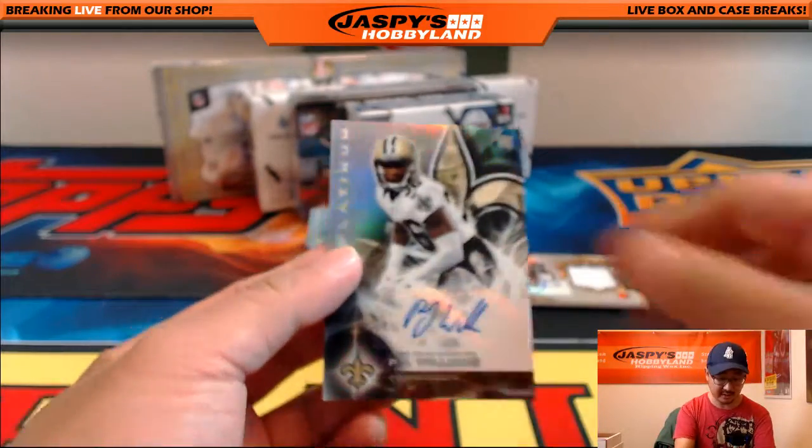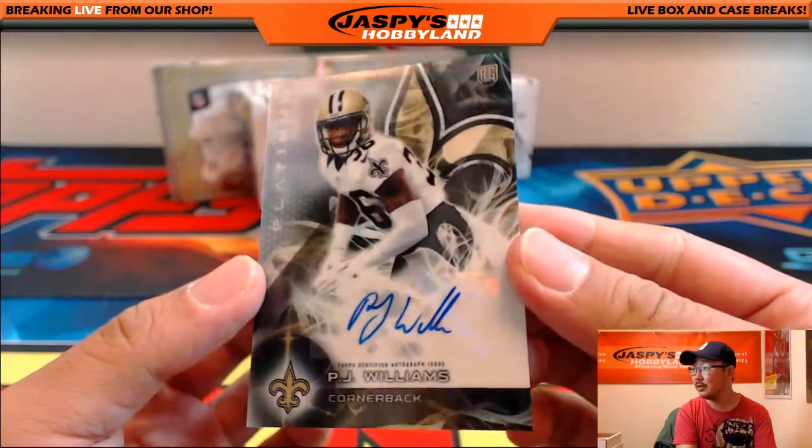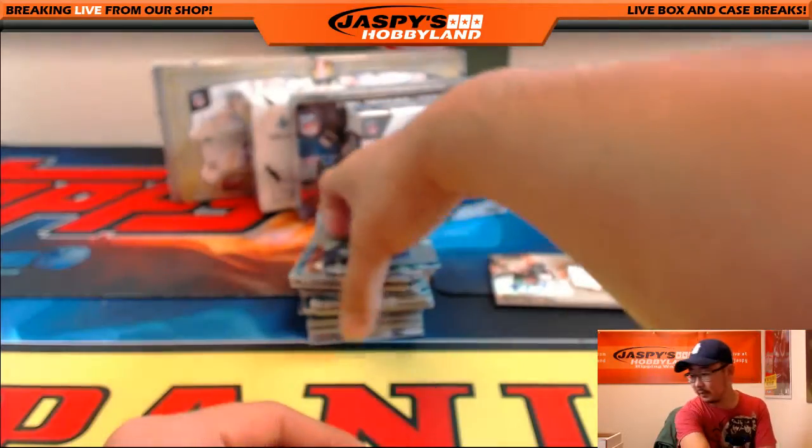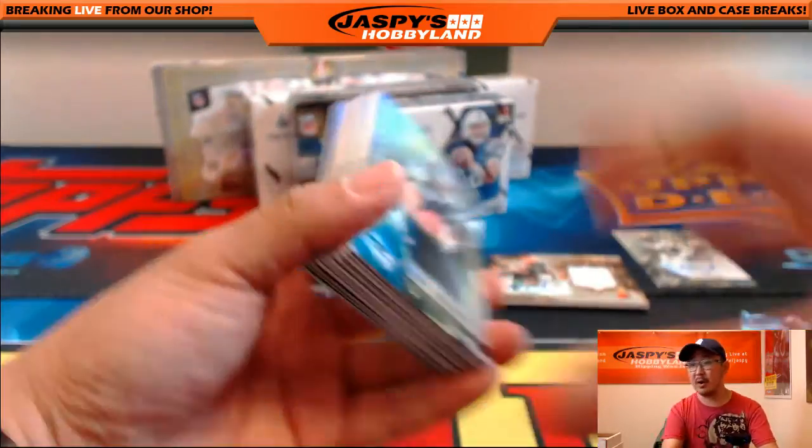I think they're going to be auto. Oh, this is an auto. There it is. PJ Williams. Nice one for the Saints. Saints hit going out to John Parker.